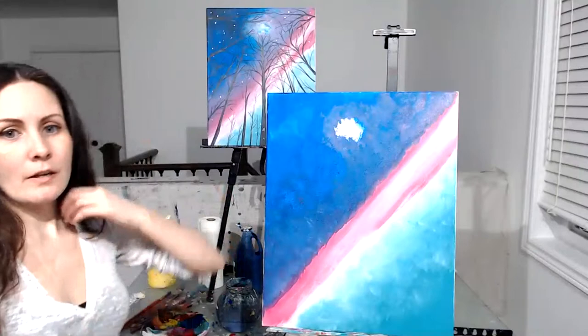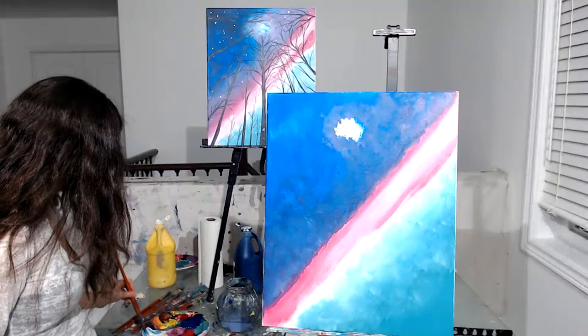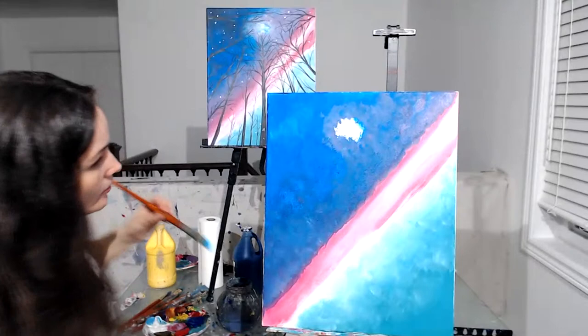Wash that off. So if you're looking to make it more, just a bit more blue in general, maybe you went more green, you can just take a bit of blue and white, just a little bit. So if, in my white section, I add just a little dip of blue to it to make it a bit more of a light blue, you can break up all of your teal.